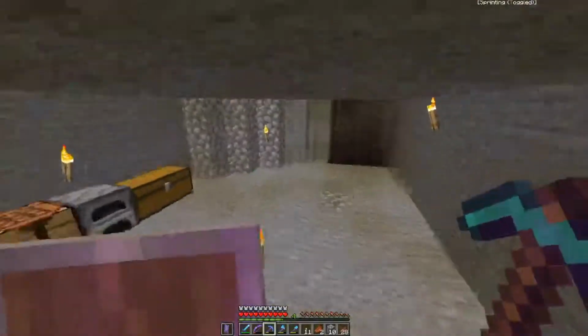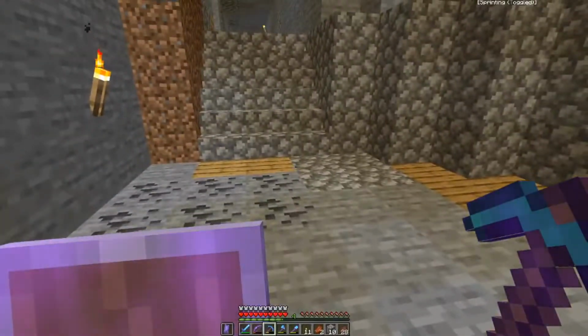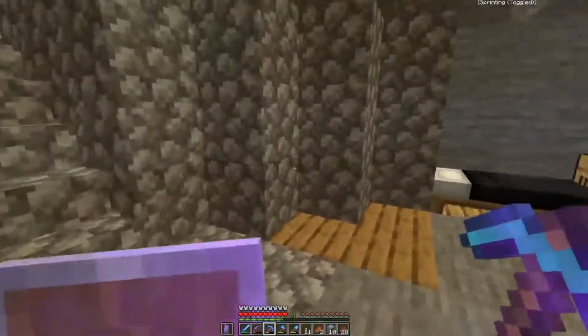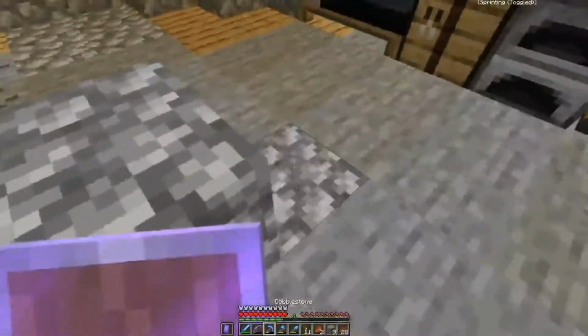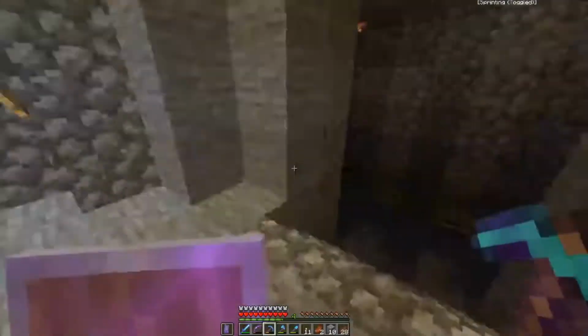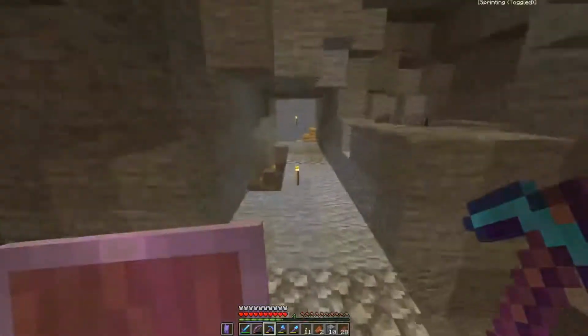I might actually reshape this area into an official underground base. Not sure if that's actually going to end up happening, but we'll see. I think what I'm going to do soon is build a water elevator from here to the surface, so that I can get down here a lot quicker. That would be a really good thing for me to make. For now, though, I'm going to head back up to the surface and show you guys what else I've been doing.